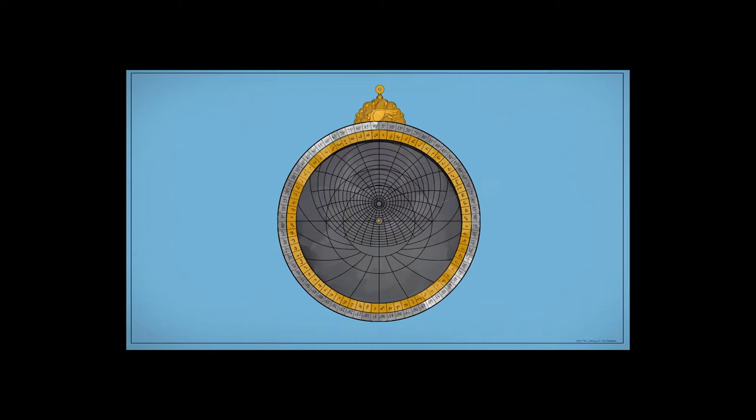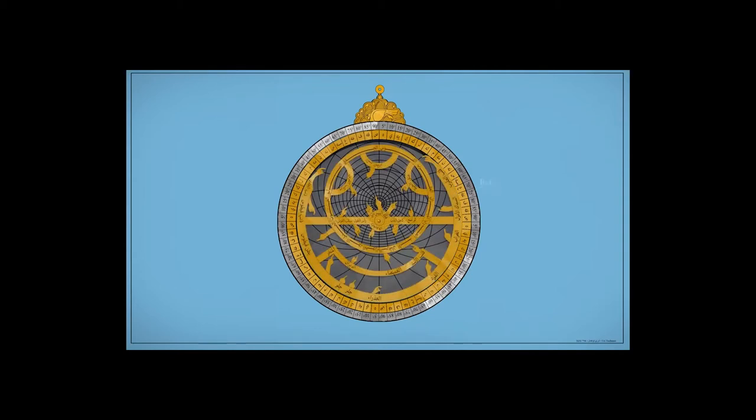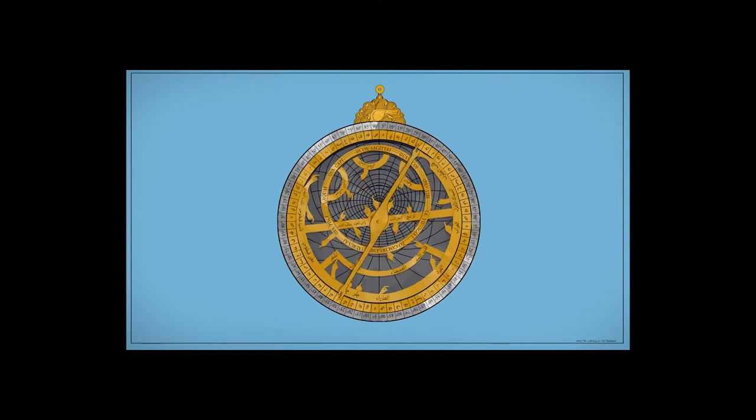The plate is engraved to distinguish different latitudes, which are usually specified with two or three engraved plates on both sides of the device. Circles for tropics and the equator are also visible on the plate, as it provides useful information on altitude. The rate identifies the elliptical longitude as it rotates around the axis.